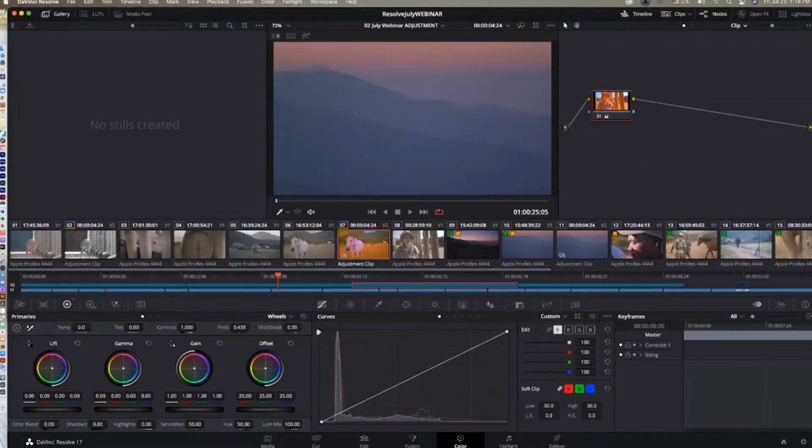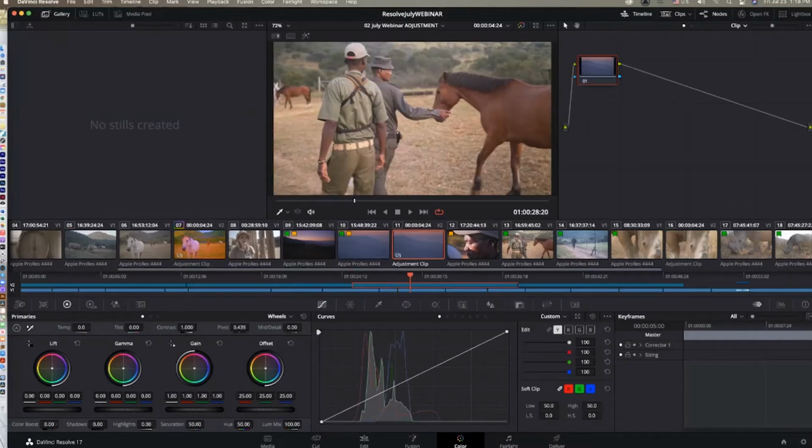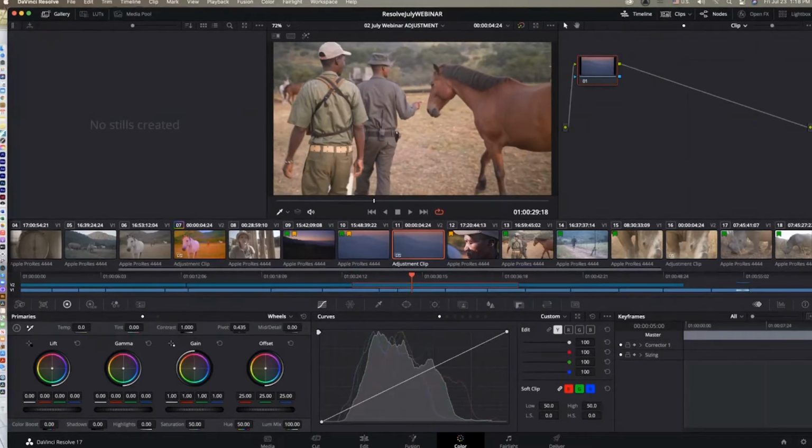Going to the third stack. The third stack, I'm going to make it a different color altogether. Therefore, if I pick a color, for example, blue, I'm going to push the blue. Here's how you push the blue with the curves. If you are using tools that are not curves but wheels, you can define the range that you're going to work with. So I'm going to push the bright colors to blue, okay?